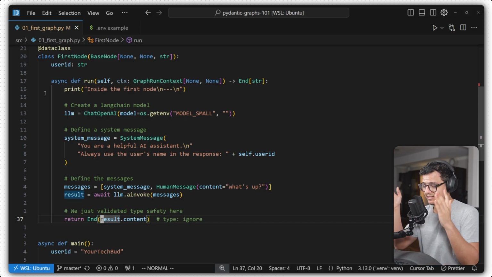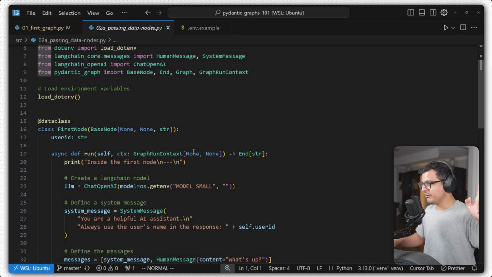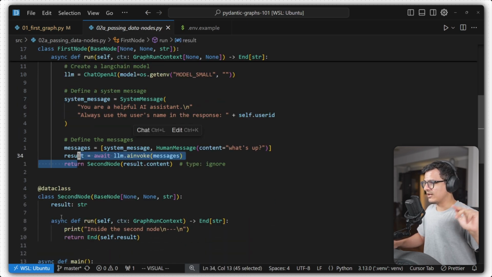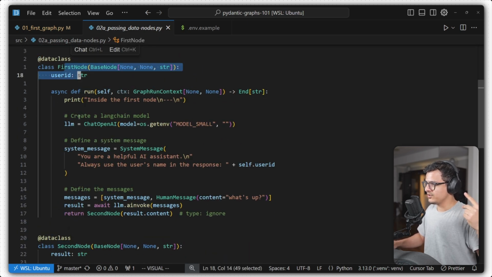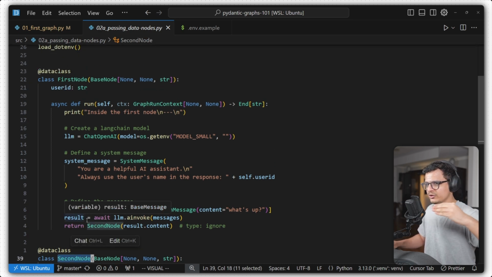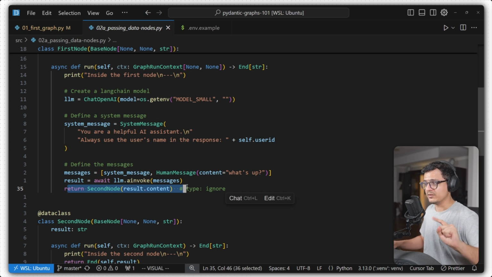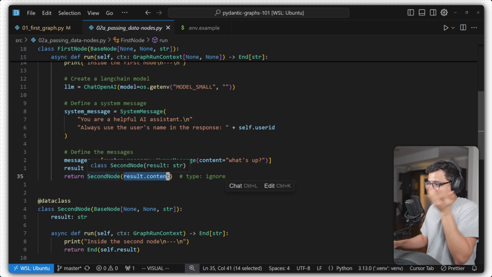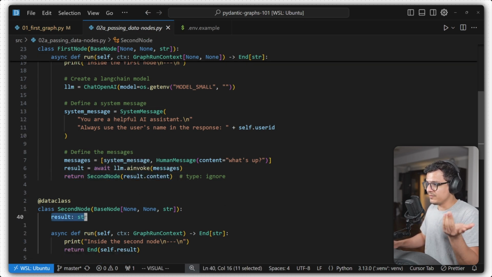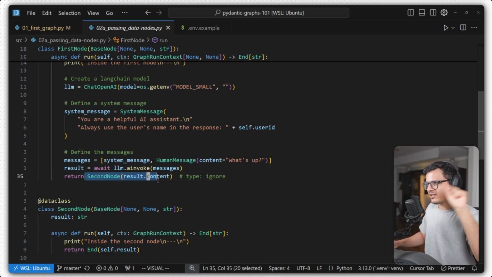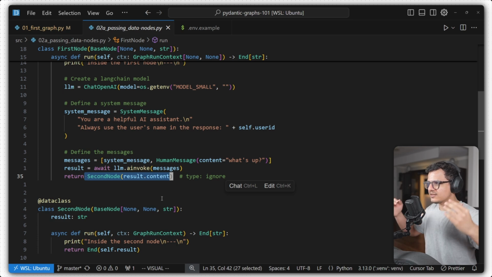I'm saying this again: Pydantic Graph is really new. Maybe they make it flexible as well. These APIs can change. So far, it's different. Prashant, just for you, let's say I have two nodes, node 1 and node 2. This is my first node and this is my second node. If I wanted my first node to go to the second node and not end, it can simply return the second node. But again, remember, the second node is a data class. So I can use the constructor pattern to fill up its member variables. I think that's what they call it. So you're not just telling what comes next, you're literally passing it data.